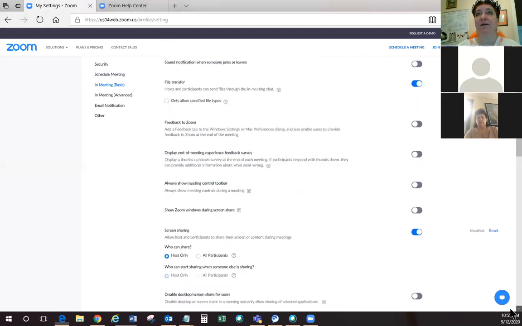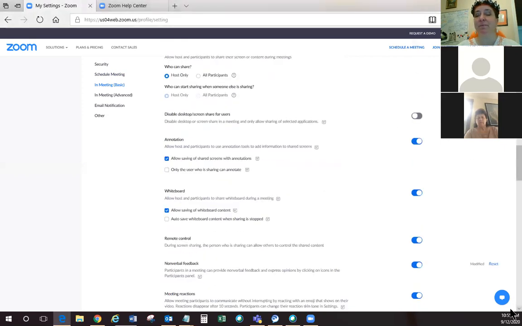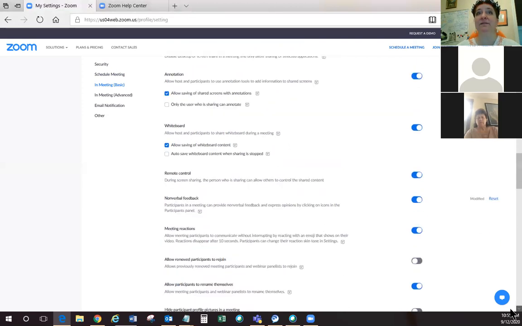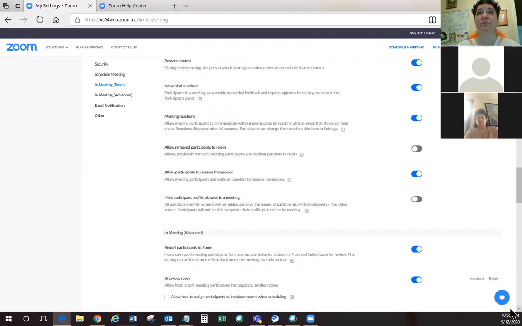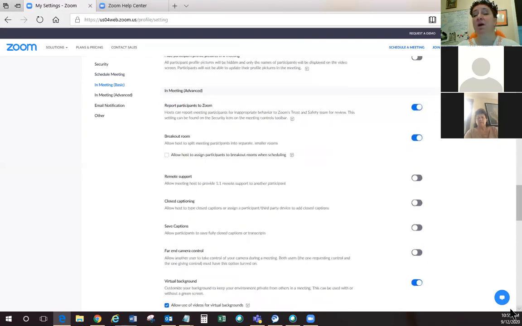There are a lot of settings back here, so I'm going to ask you to take a look at these. Breakout rooms is another level that you can get to, and that's another level for a more advanced class. Right here under breakout room, you can turn that on right here.